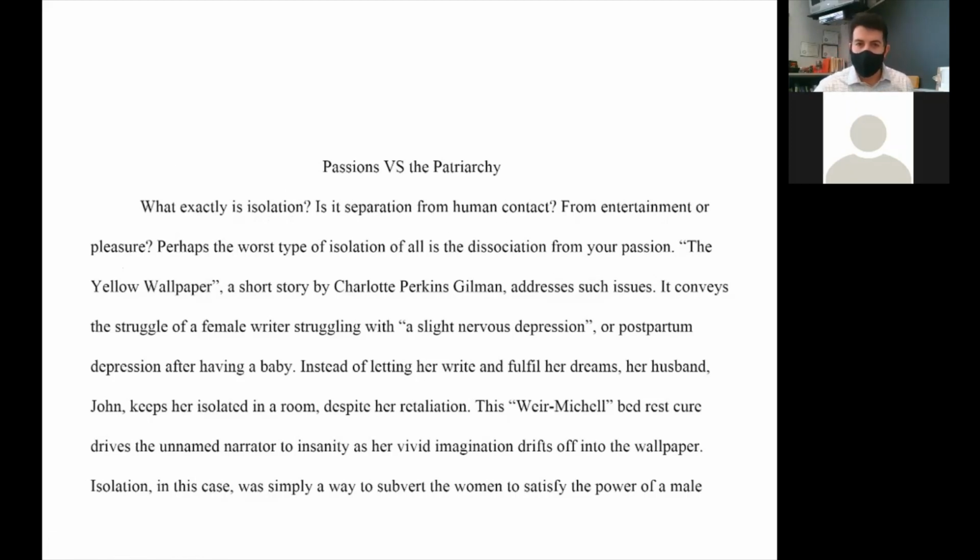So I kind of like that idea. It starts off with isolation, but then it adds some layers to it by saying it's true isolation from other people or from emotional experiences, from entertainment. That kind of gets me thinking, well, can you be isolated from other people but not feel lonely? So to me, this works. It's a question. It's kind of interesting. There isn't a yes or no answer.